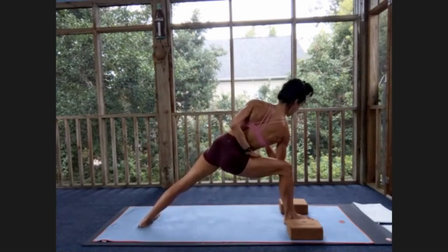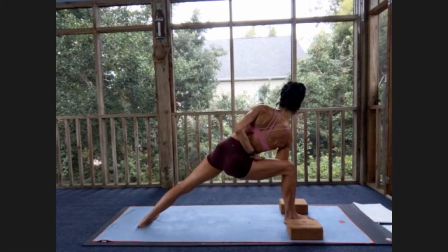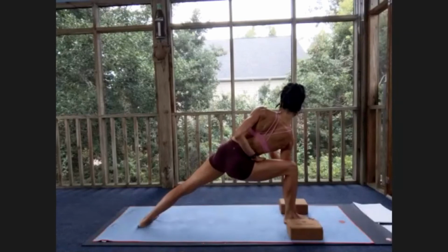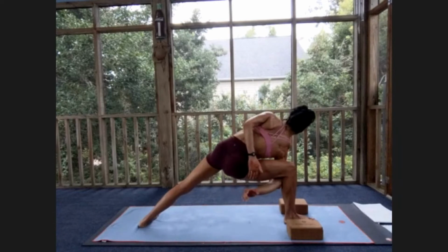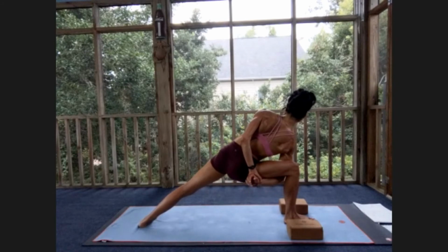And walk your elbow inside the knee. Again, think groins back. Tailbone down. Right femur forward. And that's going to help you anchor through your feet to lengthen the spine out. Maybe find a full bind. Think of Trikonasana here, lifting out through the right side body. Take one more full breath.